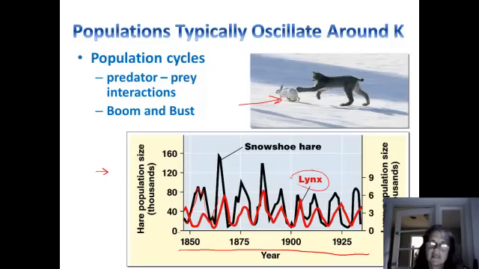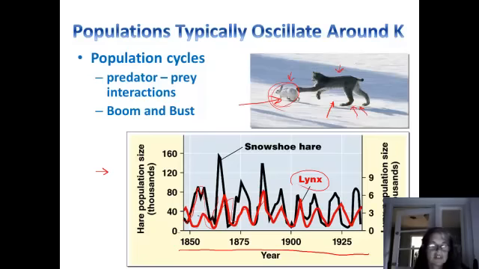But we see that the lynx, which is the bobcat right there, tends to oscillate with them. As the hare population goes up, what would happen to the population of the animals that eat hares? Well, they would go up because they'd have lots of food. But if they get too many of them in the area, they overpredate the hare and the population crashes because all the hares get eaten. Well, what happens to the lynx? As they eat too many hares and their population crashes, the lynx population does too.